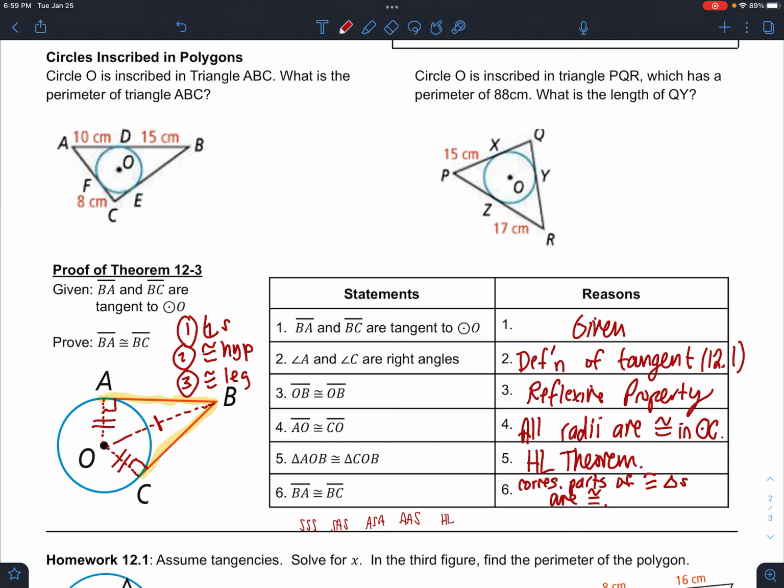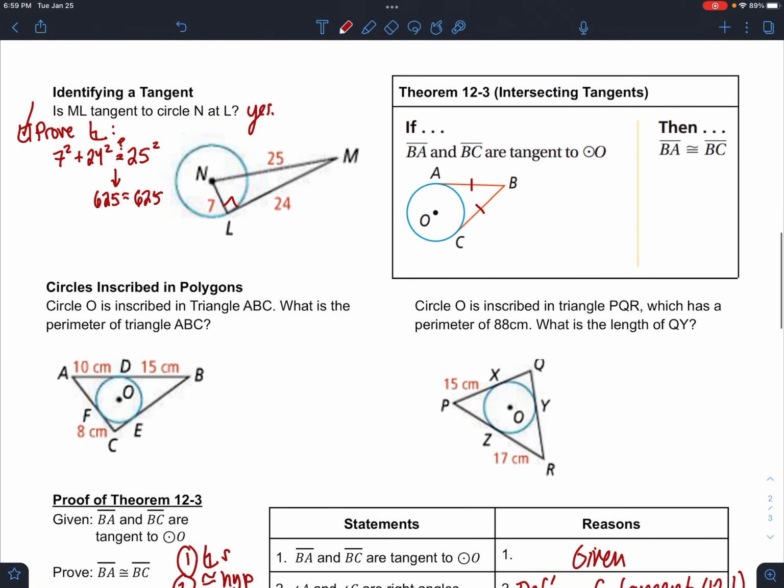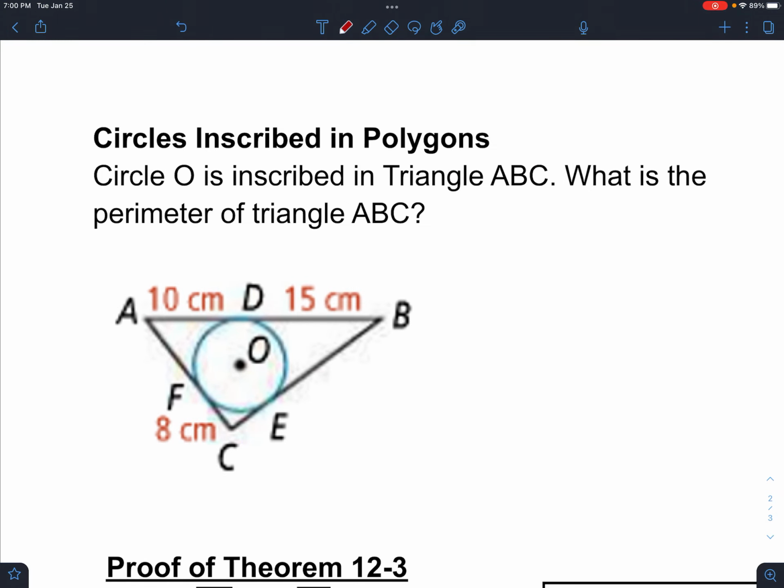So this is a way to show that when you have tangency like this, and you have tangents that meet outside, those 2 tangents are the same length. So we can put little prime marks there, okay? So we can have a lot of tangents going on. So for this one, it says we have a circle inside. Inscribed means that it perfectly fits on the inside and that it touches only at one point. So that basically is telling us that, hey, all of these are points of tangency. So our last theorem holds.